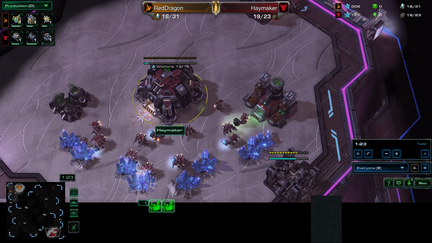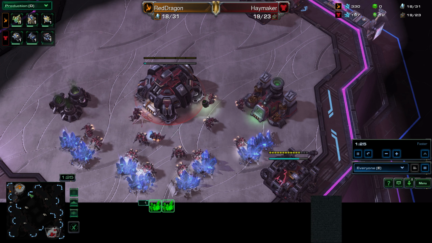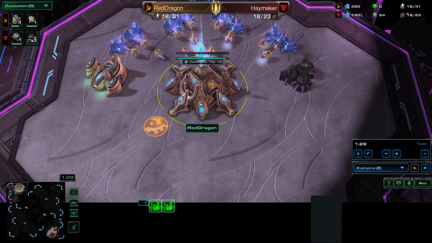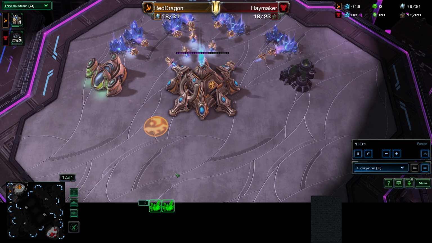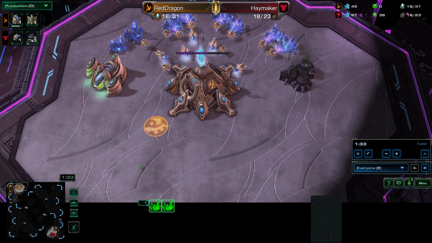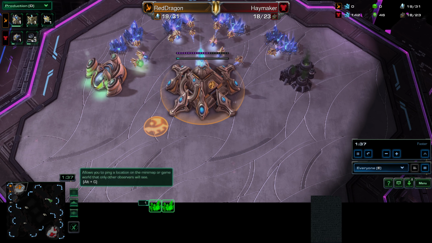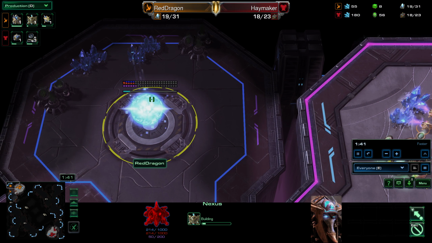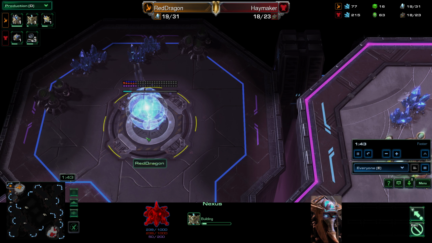So it's very much a map geared up towards fast expands, because it's so easy to defend your natural, so easy to defend that third. So you would kind of expect a bit of a macro game here. You would expect a sort of, let's get our bases up and running, let's get our income going, and let's tech up like an absolute boss. RedDragon is the faster to get his expand on the go.